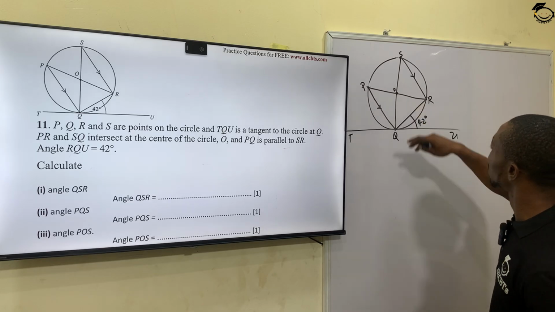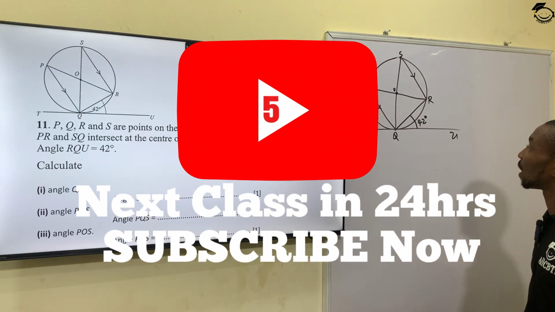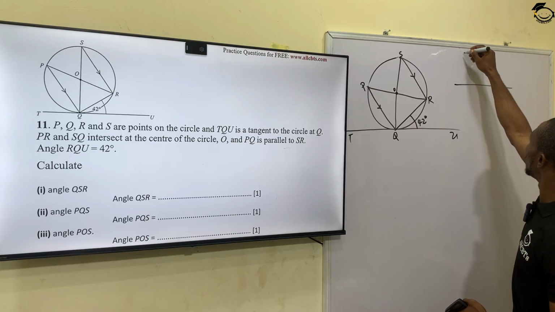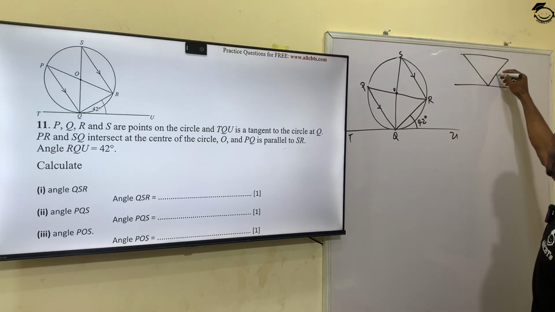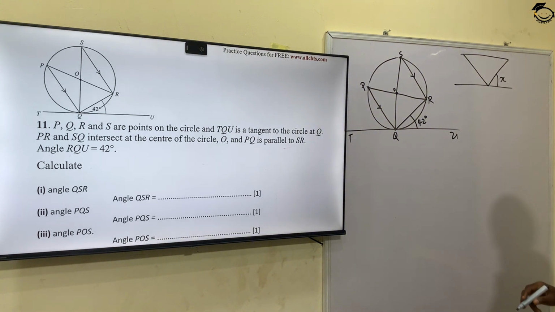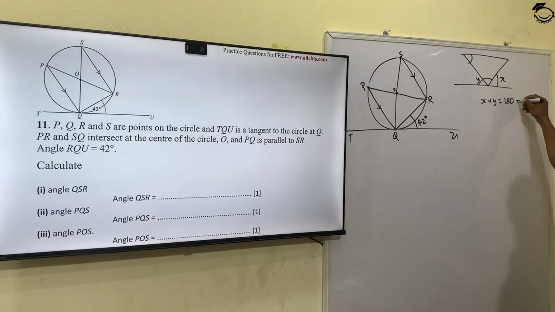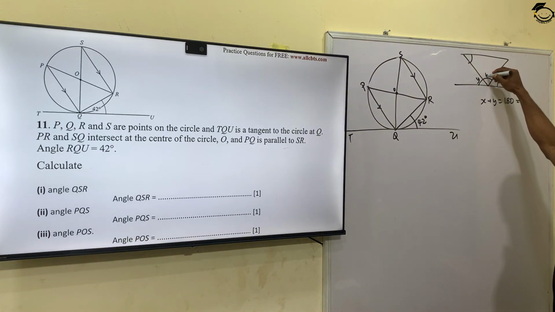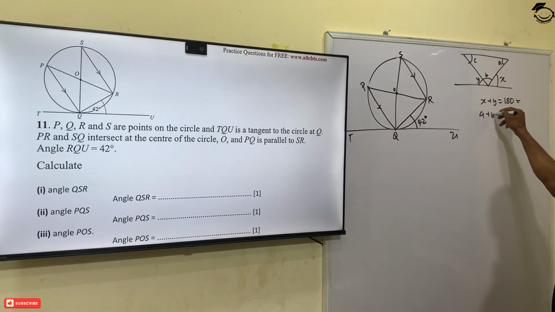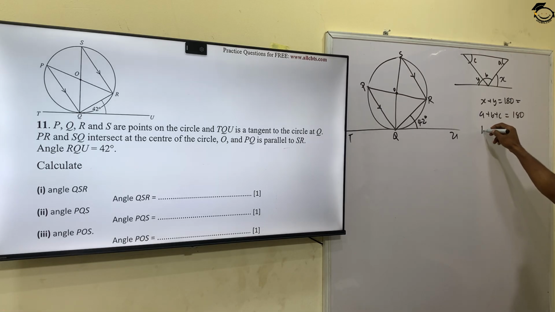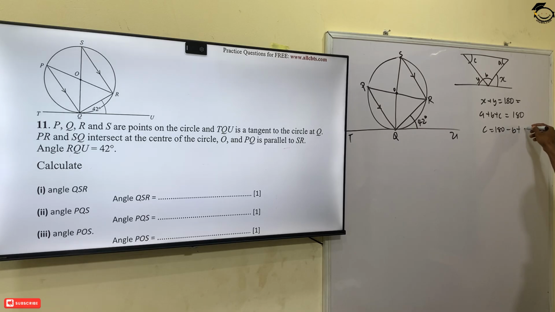that forms an external angle here, in our mathematical theorem, where we have that your external angle is equal to your opposite internal angles. Why? Reason being that if you have a triangle this way, this external angle here, x, is equal to the sum of the opposite internal angles. This is simply because we have x, let's call this y, x plus y equals 180 degrees, angles on a straight line, and we know that a plus b plus c equals 180 degrees. So angle c equals 180 minus b plus a.